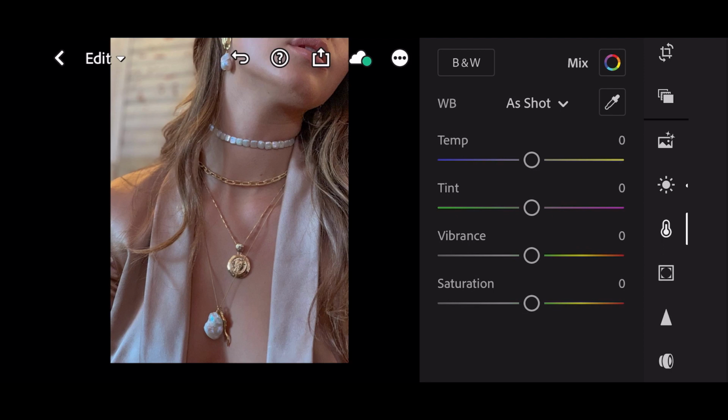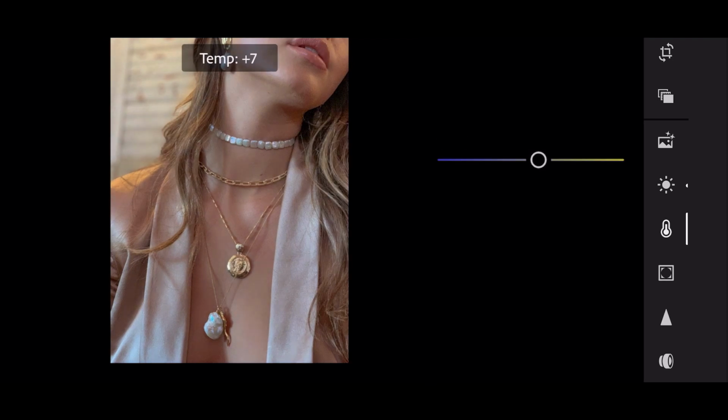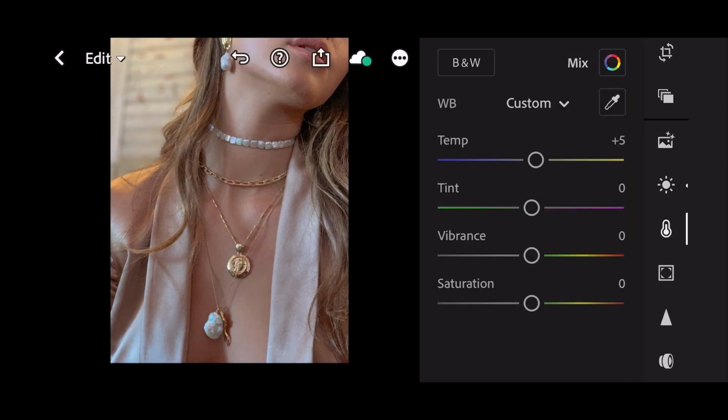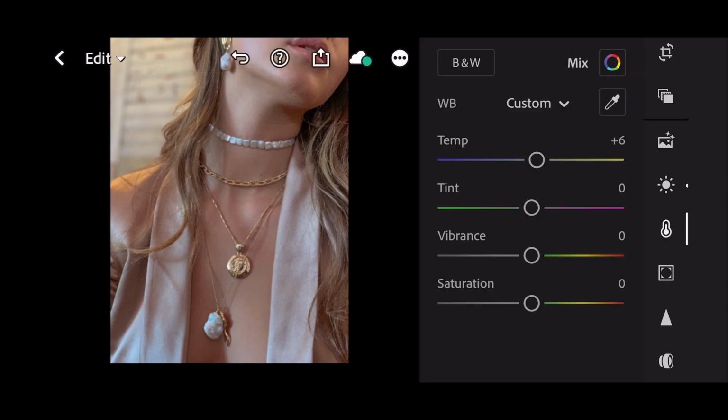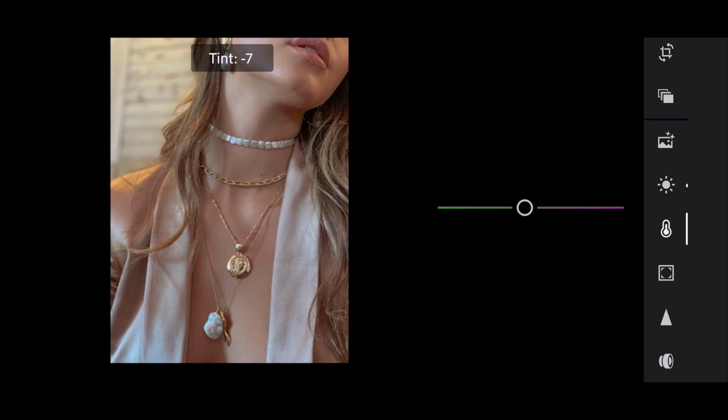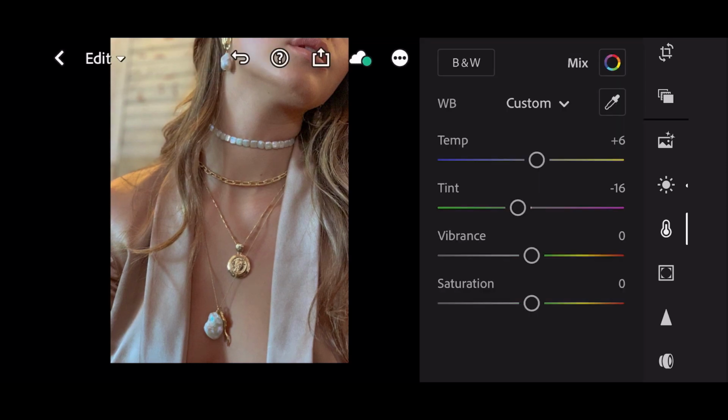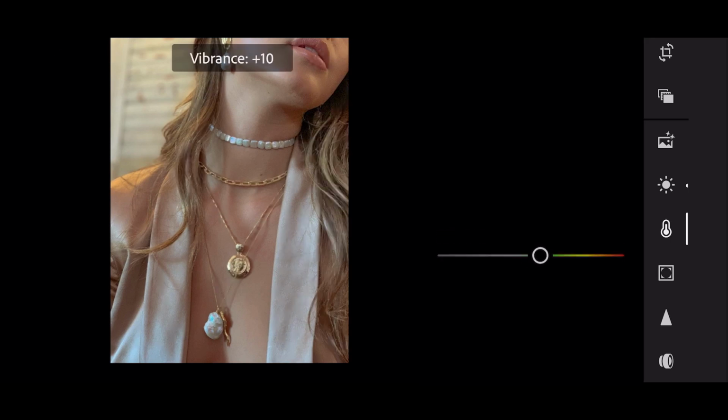Temp to +6. Tint to -16. Vibrance to +72.